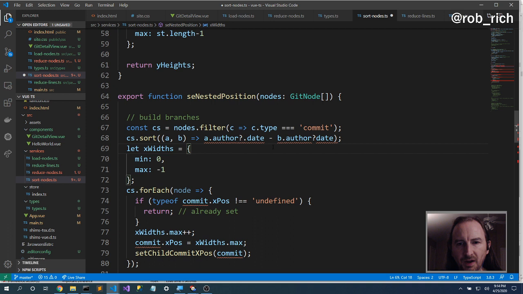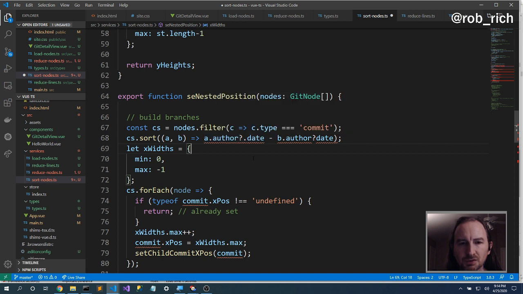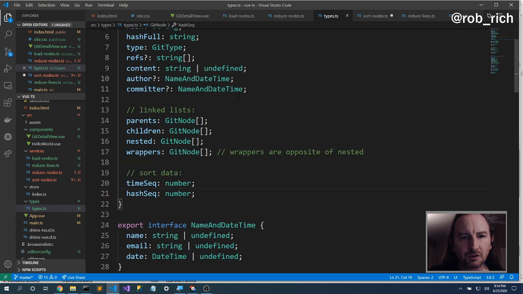I'm about ready to create a commit type because commits have authors and a bunch of other things and these don't. What if I do that?